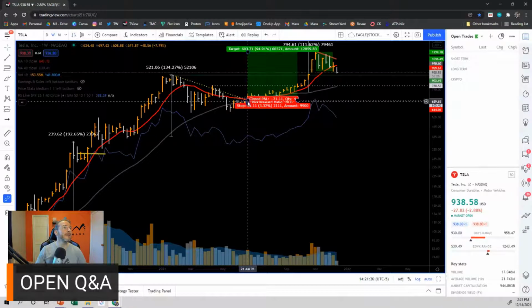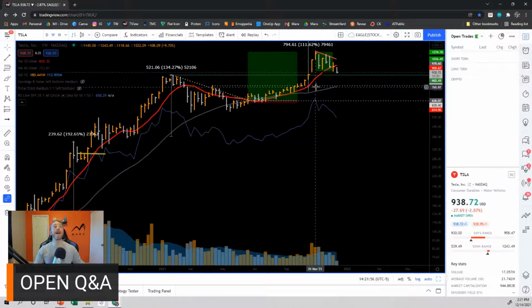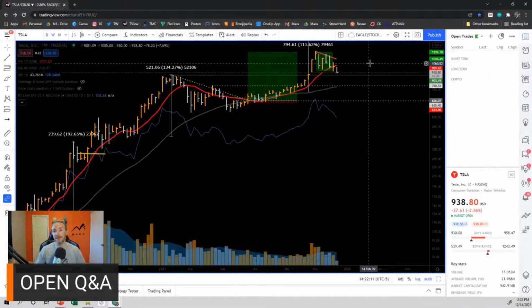So I got in down here back in June, rode this up. And as this is accelerating, I'm telling myself, man, this is going to be really, really hard to hold for a long-term capital gain. I wanted to hold this for a long-term capital gain. When price starts getting really ahead of itself, I struggle with sitting through major pullbacks. In fact, I'm kind of surprised that I was able to sit through this consolidation for as long as I did. From the top to where price pulled back to, that's a 25% consolidation. For me, that's a lot.